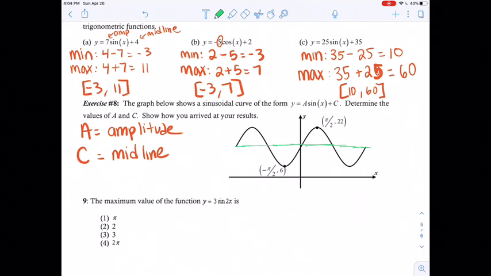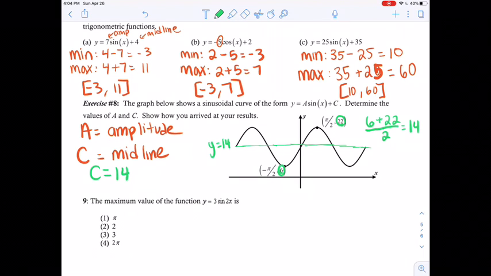All right. So how I can figure that out is, well, it's going to be in the middle of your y values. So what is in the middle of 6 and 22? So how you find the middle of two numbers, you add them, 6 plus 22, divide that by 2. So 28 divided by 2 is 14. This would be y is equal to 14. Okay, so the midline is 14.